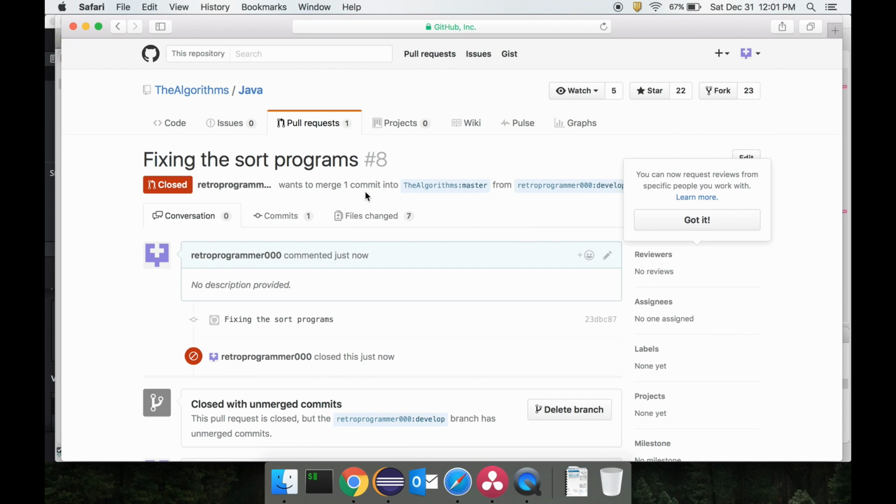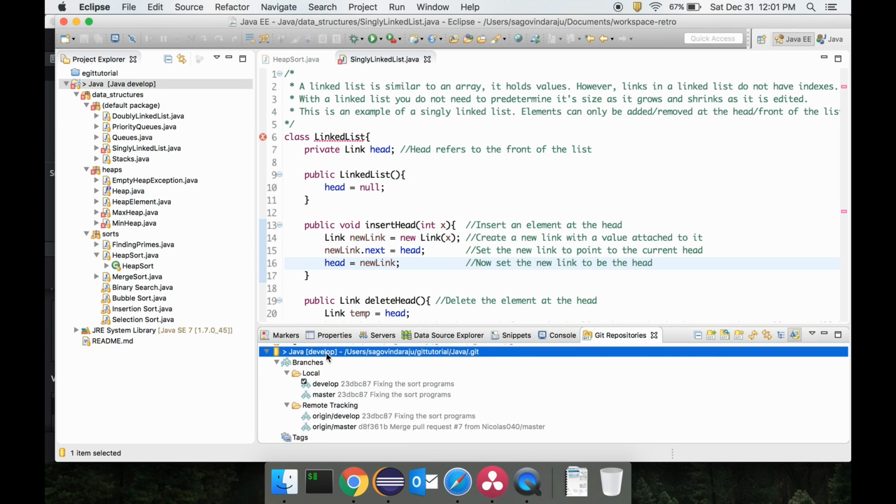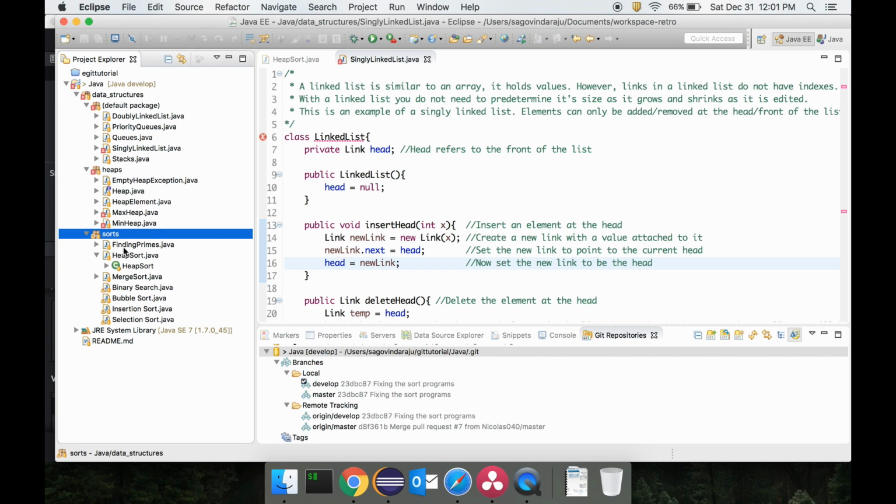Yeah, so that's it. That's the end of this long tutorial. We have seen a lot of things. We have seen how to get a new repo into our workspace, how to get it into a Java project and properly build it in Eclipse. We have also looked at creating a new package sorts and putting the code over there and building it.